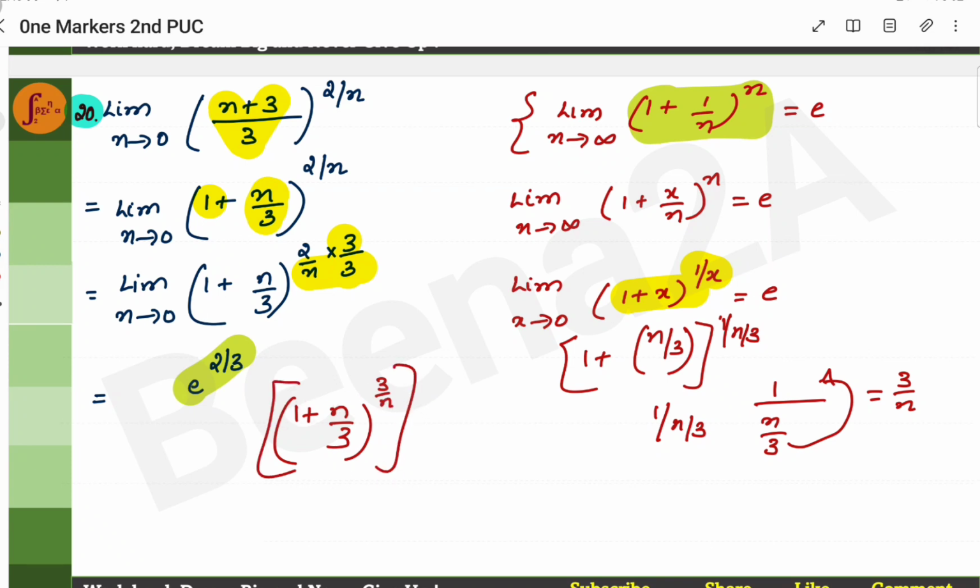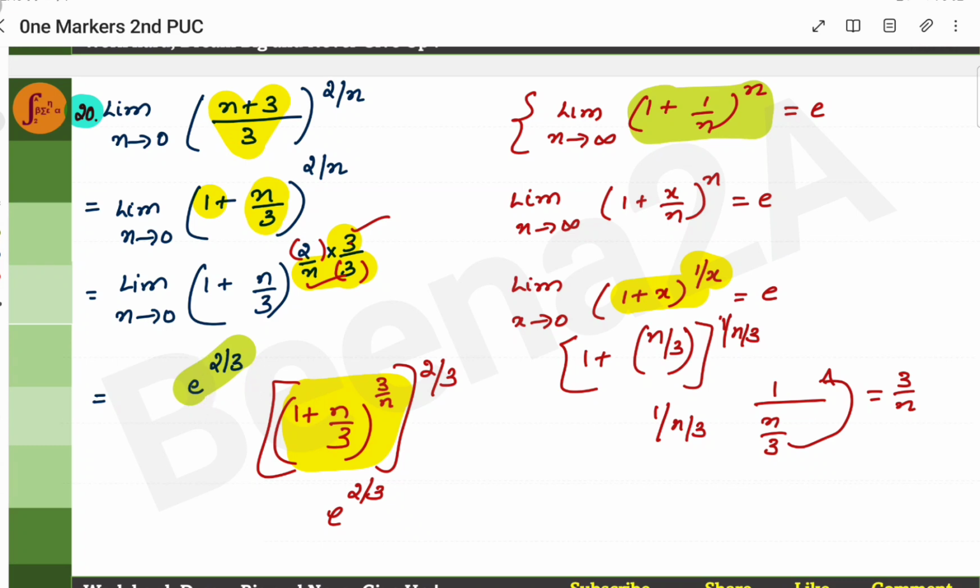And what are the additional things? I have to put 2 outside. Then I have this 3 also. This 3 and this 2 I have. 3 by n I have put here. This 3 and this n I have separated here. I'm left with 2 by 3. Put it out. Now this entire thing is equivalent to this. So I can put e here, right? Instead of this entire thing, I can put e to the power 2 by 3. That's what I've done. E to the power 2 by 3.